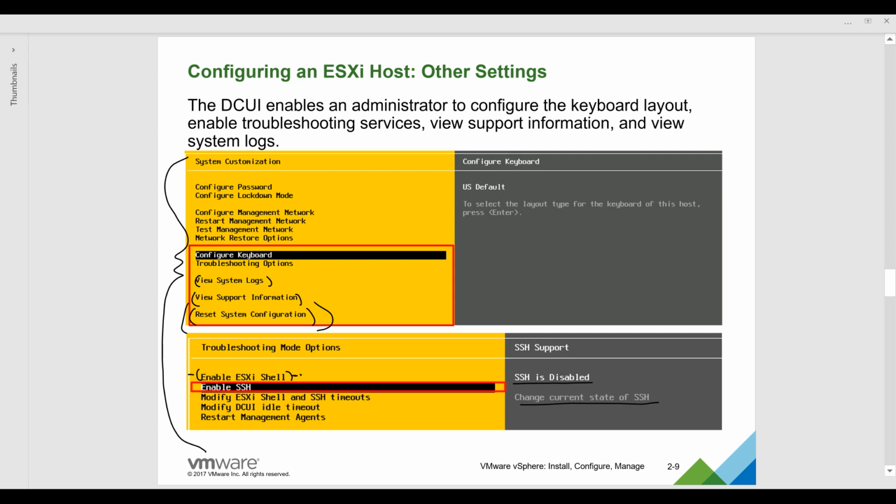So just remember, stay away from reset configuration, only as a last resort, say, if you're getting rid of the device, don't need it anymore, and you want to clean it up and take it off. Just know, if you do that reset system configuration, it's going to take everything back to default.